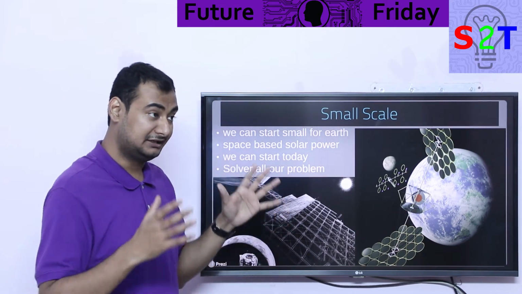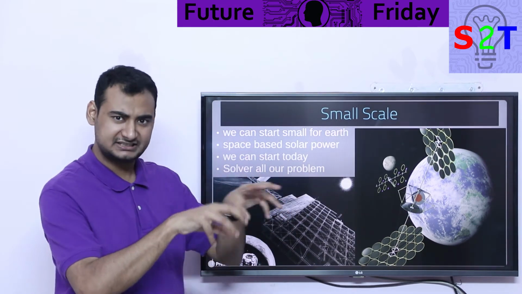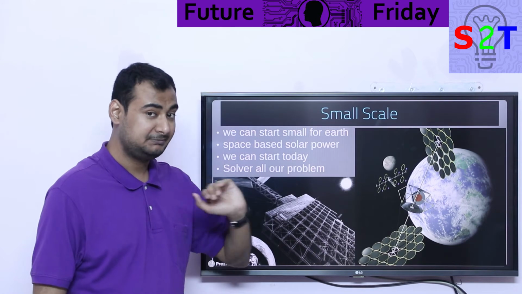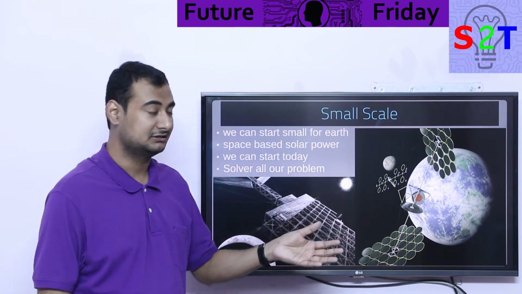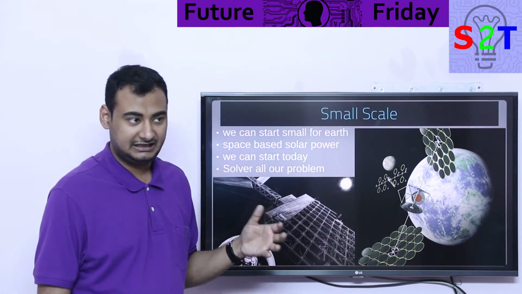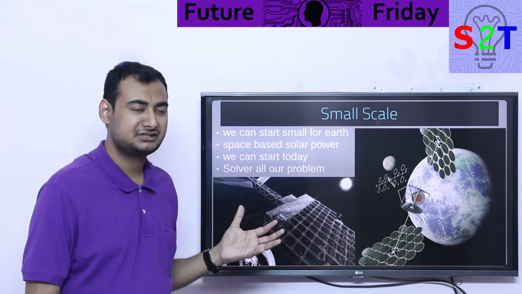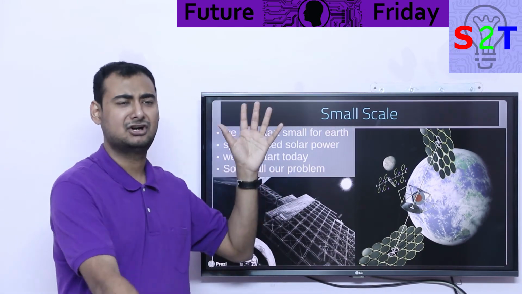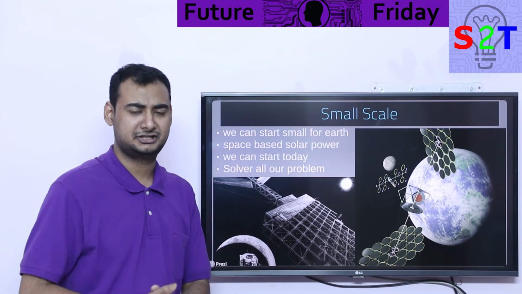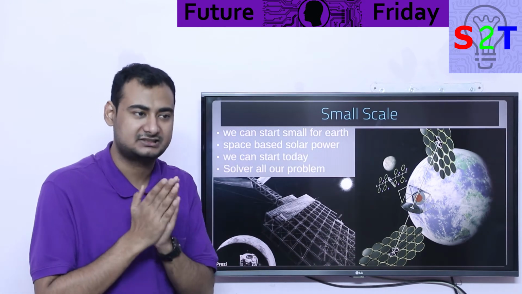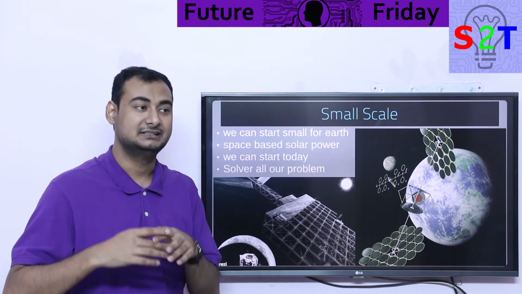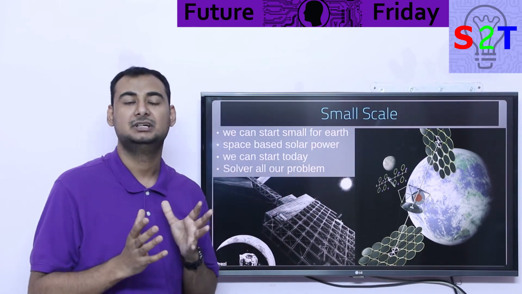So we can do that, and Japan has already started to build a basic foundation in 2015. So many people are already working on it, and that was the one I found out. So we can start today. Everything about this we can start today. And when I'm saying start today, I do not mean like, okay, we're gonna have hundreds of megawatts of power, tada, take it and go. No, first we'll barely be like, okay, let's try to transfer 1 kilowatt of electricity. Then we'll slowly start to figure out how to make the microwave link.